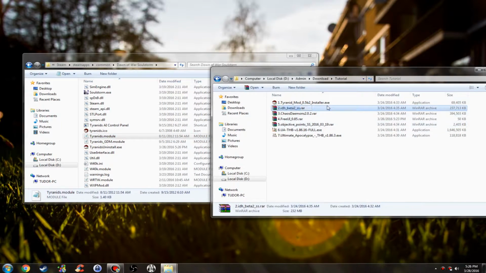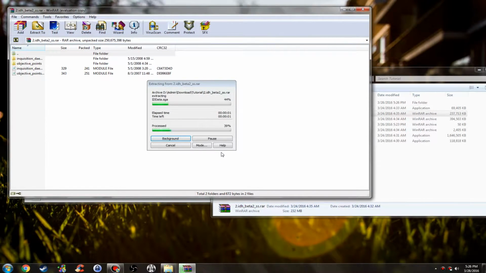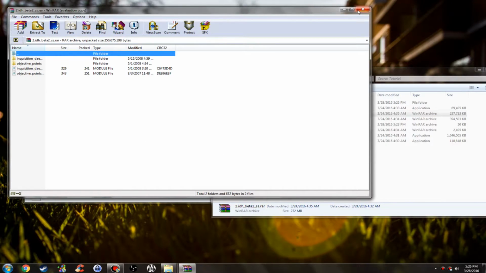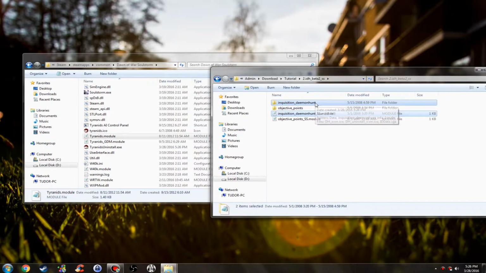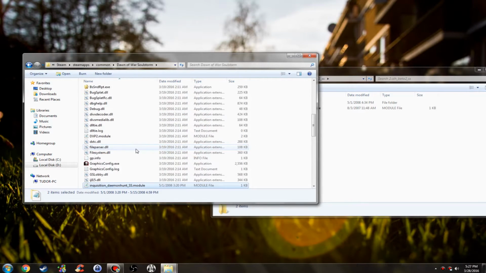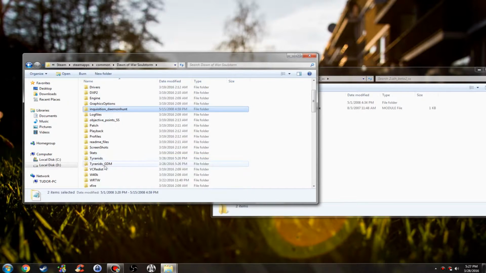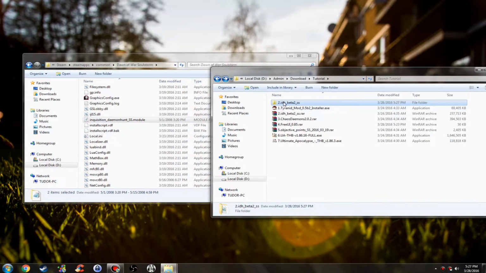Anyways, the next thing we are going to install is the Inquisition Demon Hunt. For this one, I'm going to make it very simple. It's a WinRAR file. I'm going to extract it in my folder over here, and if you don't have WinRAR, just download it or get 7-zip. It's free, just Google it. And just copy Inquisition Demon Hunt. As I said, it has objective point, but this one is very outdated and you don't want it. So cut and paste the Inquisition Demon Hunt folder and the module file in your main directory. Yes, like so. Make sure it doesn't copy into one of those folders over here, otherwise it doesn't work. Okay, so we got that fixed.